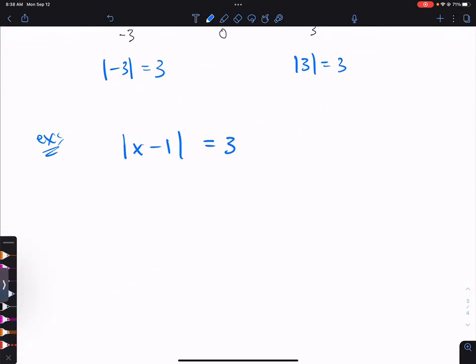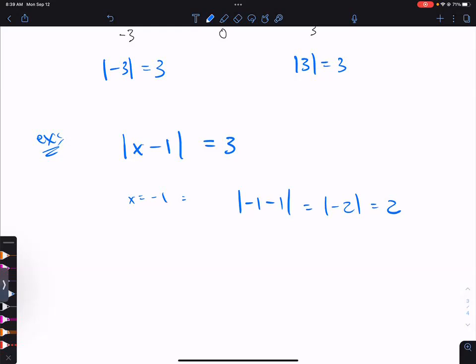Anyway, not a big change, right? We've got x minus 1 inside the absolute value now. How can we solve this? Say again. Okay, start at negative 1. You mean like as the x value? Okay, so what if x is negative 1? You get the absolute value of negative 1 minus 1. That's negative 2. That's 2. Okay, so it looks like we're close at least, right? There might be one solution that kind of jumps out at you if you look at what's going on. Maybe not. That's okay too.